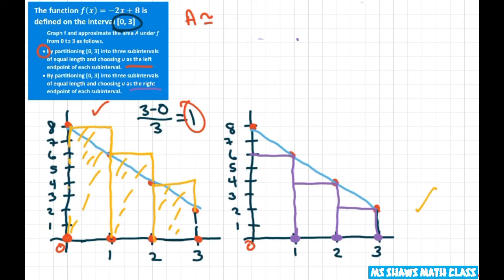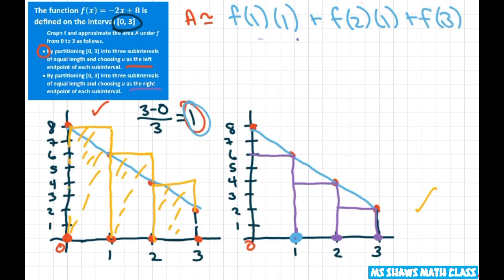Now for this one, we're going to do the same thing, but in this case, we're starting at f of 1. We're still multiplying it by 1. So we're using that endpoint. You get f of 1 times 1 plus f of 2 times 1 plus f of 3 times 1. Now again, we're just multiplying by 1 here. So basically you just fill in f of 1 is 6 times 1 is 6 plus f of 2 is 4 times 1 is just 4 plus f of 3 is 2 times 1 is 2. So that's going to give you 12.